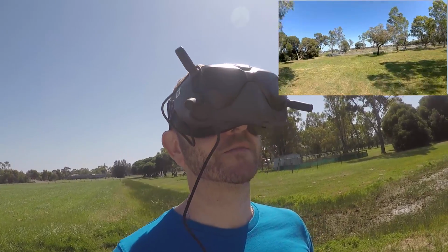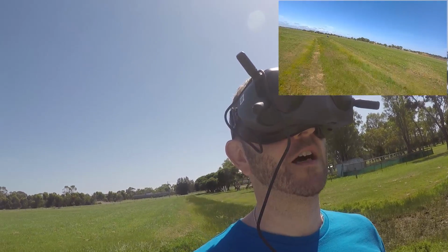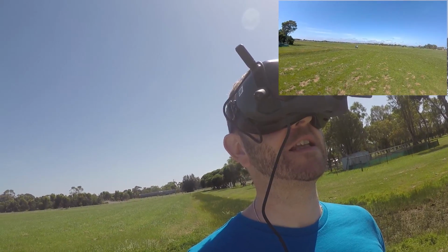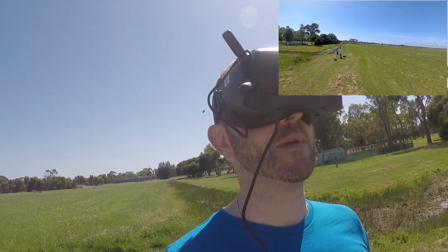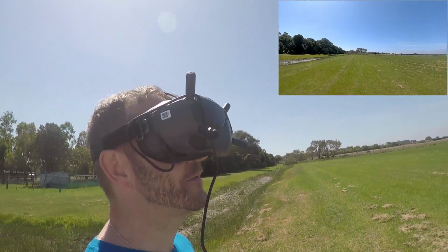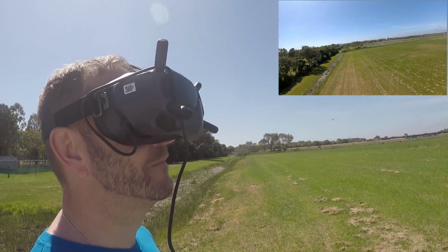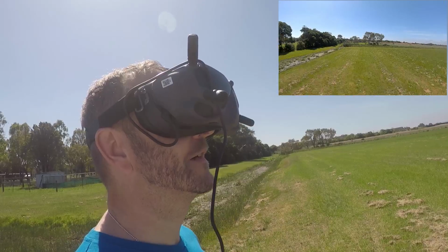All right, what do you think about the $400 mark for this Spine and Fly, with just how it comes? 400. Yep. I reckon that's great value. Like, I honestly think it's great. I thought you were going to say it's like 550. 400 to be able to fang around, do some long range cruising, get some great video, and also do some insane rolls. That's pretty good money, I reckon.